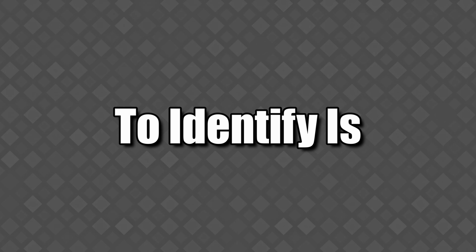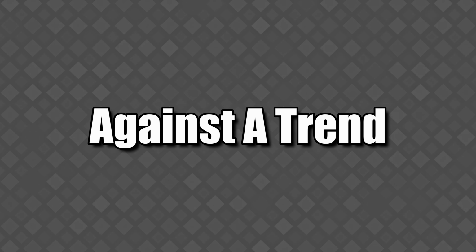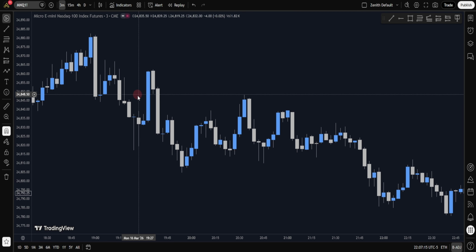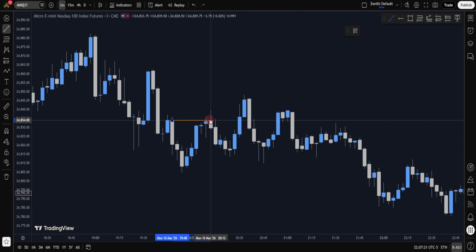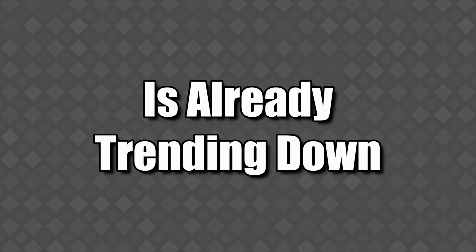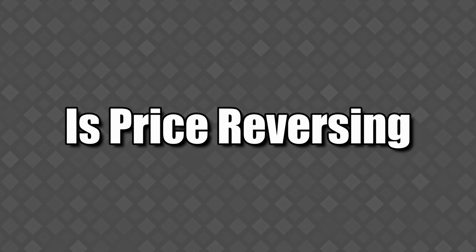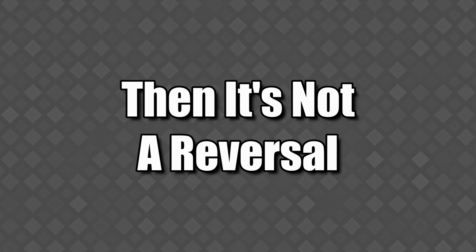Another one that's tough to identify is trying to find a change in the state against a trend when you're already in one. For instance, in this downtrend, the most recent change in the state location would be this point here. As you can see, price fails and later on does go to the change in the state, but some people may think this one is, although for this to be the new change in the state, the low would need to be swept. You have to be sure price has either swept a low to validate a new bullish change in the state or swept a high to make a new change in the state for bearish. You can't have a bearish change in the state if price is already trending down. The whole idea behind the concept is price reversing. If it's already in that direction, then it's not a reversal.